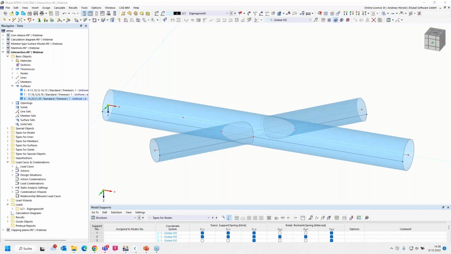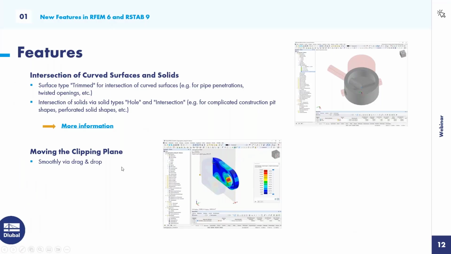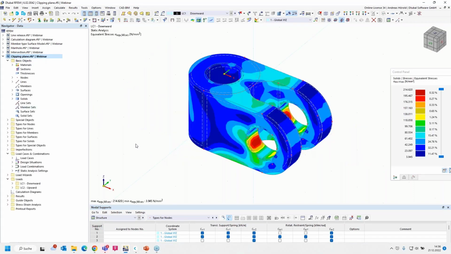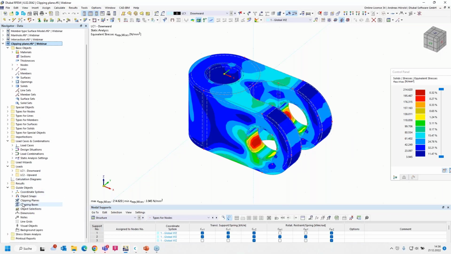Okay, then we turn back to the PowerPoint slides. Yeah, moving the clipping plane is also a good feature to evaluate your results. I go back in the program. So yeah, it's good to show on such a solid model with results. And under guide objects in the navigator data, you can find the clipping planes. And by right click, I can create a new clipping plane.